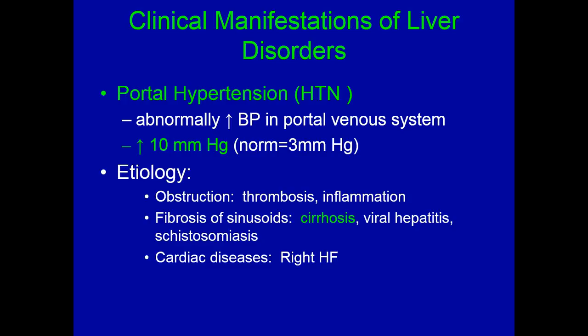Cardiac diseases, so relating to other systems, in right heart failure. Now we're going to a different point in the system, right? We're going even beyond. Where are we with right heart failure? Think about how the blood enters the heart from the right side. What vessel? The vena cava. In this case, we're talking about the inferior, correct. Inferior vena cava, if the blood's not getting through the heart because the right side of the heart isn't pumping efficiently, it's backing up through the liver into the portal system, right?